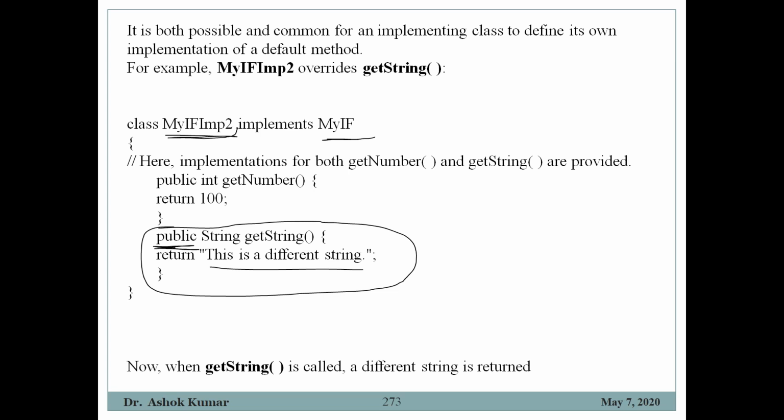So the crux of the concept is you can override the default method of the interface in the class, and if you don't want to do that, you can use the default implementation of the method as well.